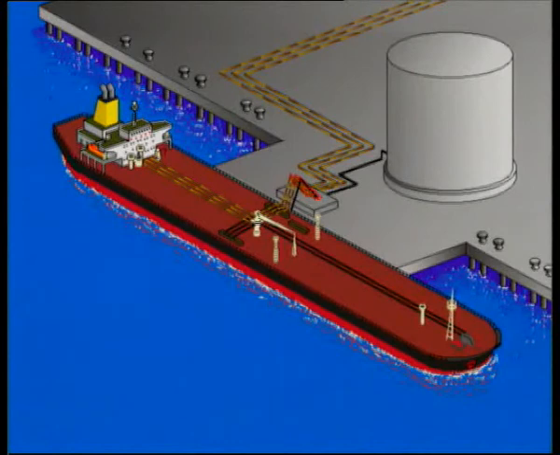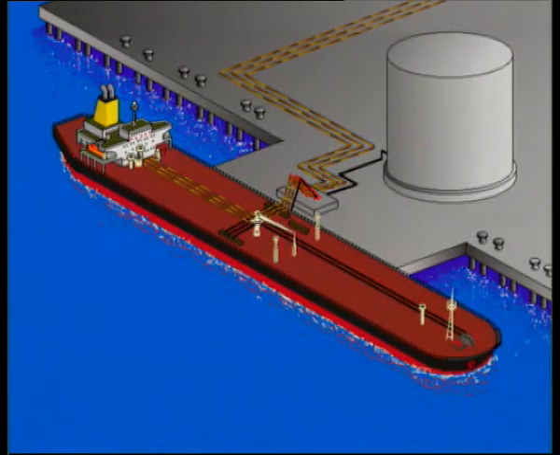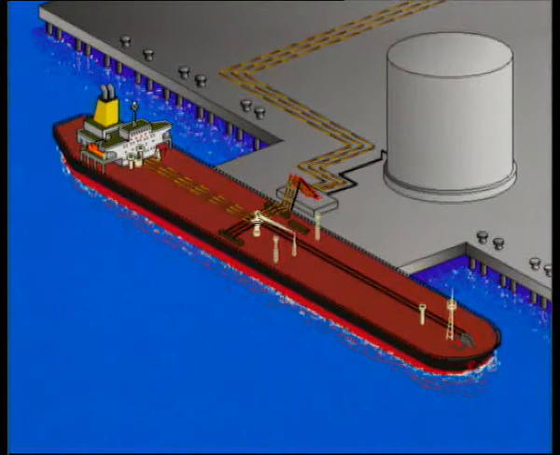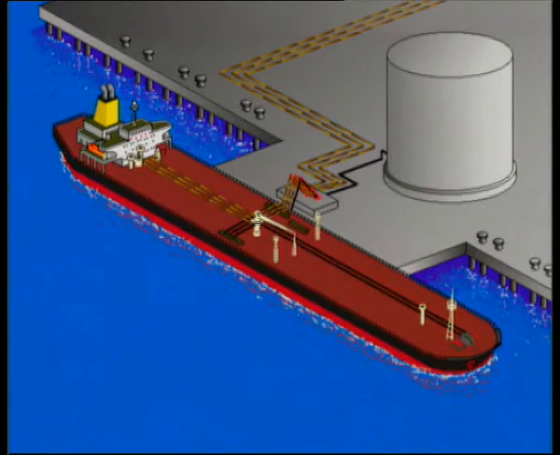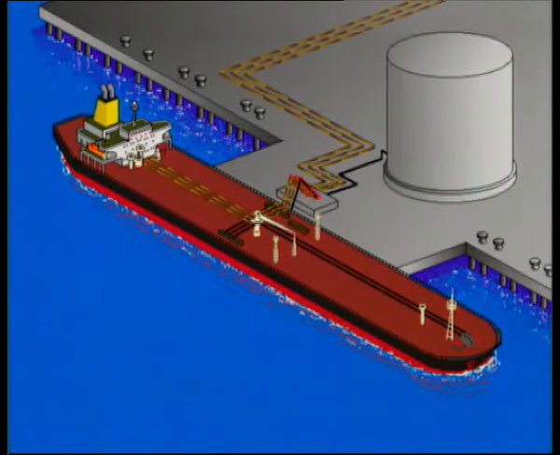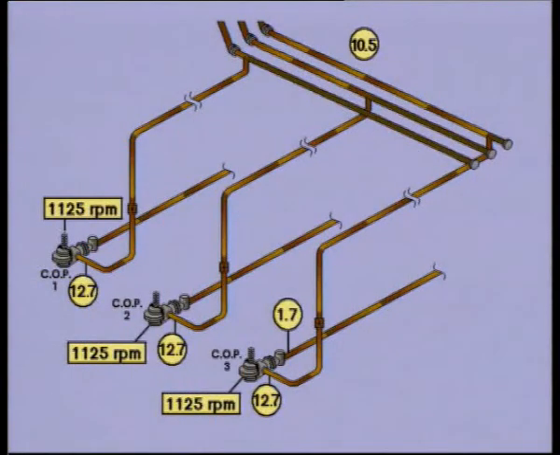Throughout the discharge, we have been observing the maximum pressure allowed at the manifold of 10.5 kilograms per square centimetre. As in Pumping Cargo Part 1, we will not discuss crude oil washing, just the handling of the pumps. All three pumps are running at approximately 1,125 revolutions, giving us the stipulated maximum pressure at the manifold. Your job is to maintain the maximum pressure at the manifold as long as possible.